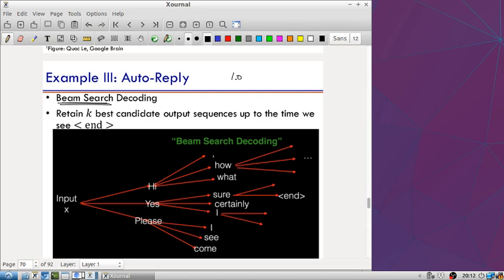Okay. So at this point, you have 1, 2, 3, 4, 5, 6, 7, 8, maybe 9 candidate replies that you could give. Maybe you can trim that to have only, let's say, 5. Okay, you can delete some of these paths. How will you delete them? By just multiplying the probability of this word times this word. You just remember that, the joint probability. You will see that the joint probability of some of them will be lower than the others. So you are not immediately, greedily ignoring other words. You are willing to consider slightly less likely words so that the response is better. Okay. It's called beam search. You might have come across beam search in some other settings. Okay. Beam search decoding.